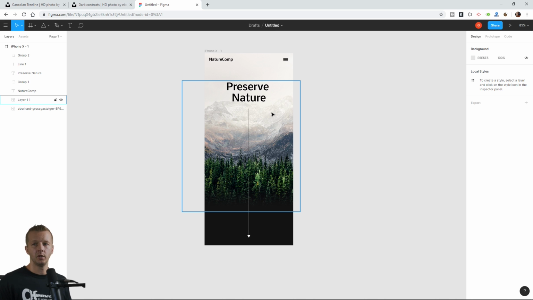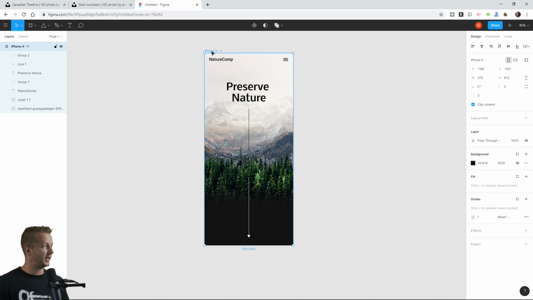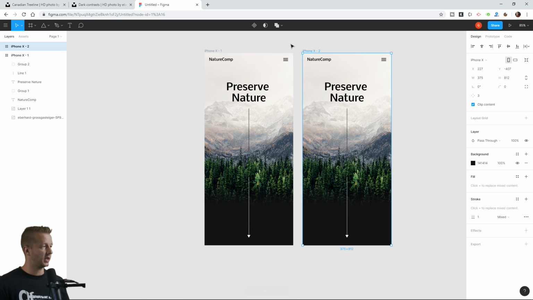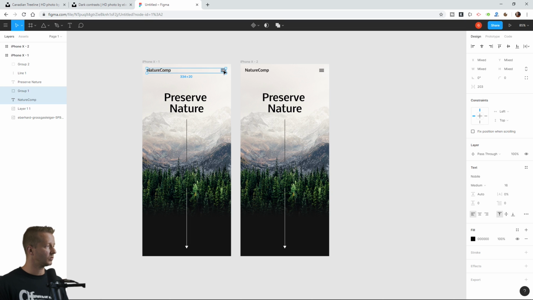That's our starting point. So what we'll do now is hit Control D on the artboard, or select the canvas, and initially we want this stuff to animate in. All right, so this is where the new feature of Smart Animate finally comes into the video. So what we'll do is we'll have this stuff maybe come down from the top. So we're just going to put it up here.